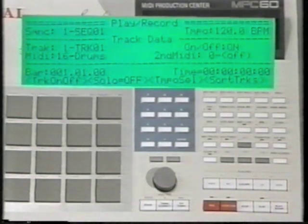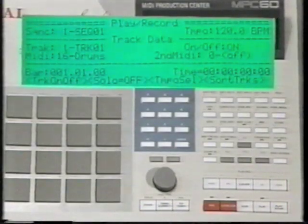Most data fields have 2 parts, a field name and the data for that field, separated by a colon. For example, the cursor is now located in the upper left corner of the Play Record screen in a data field labeled SQNC. This is an abbreviation for sequence, and this is the data field used to indicate the sequence number which is currently active. This field currently contains a 1, indicating that the MPC60 is standing ready to play sequence number 1 of its 99 sequences. To change the value of this field, use the data control.